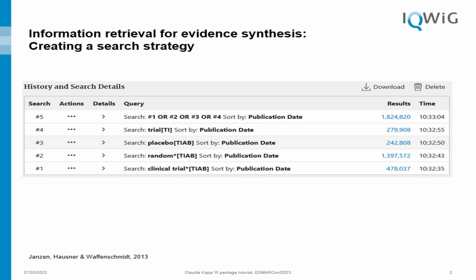To conduct a systematic search for evidence synthesis, a search strategy is required which returns a reproducible result. The goal of the package that I will present today is to help identify the relevant terms empirically, to create a concise but sensitive search strategy, to find all potentially relevant studies.